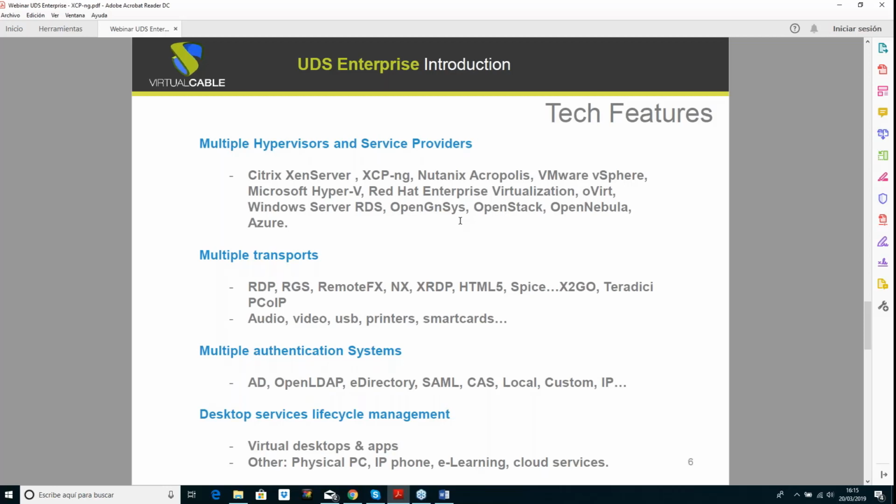In case it is being done from outside, then the broker calls the tunneler and provides a secure tunnel. And finally, also the database, which with these three components, we service, as I said before, from 50 to thousands of virtual desktops.